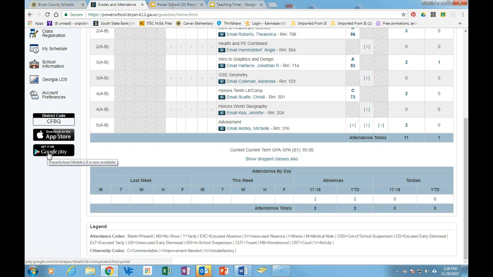Enter the district code, which is found down here in the bottom left-hand corner of your PowerSchool screen. Once you install the app, it's going to ask you to enter this code, CFBQ. In addition to that, you'll type in your PowerSchool username and password and be able to view all of your students' grades and attendance on the app.